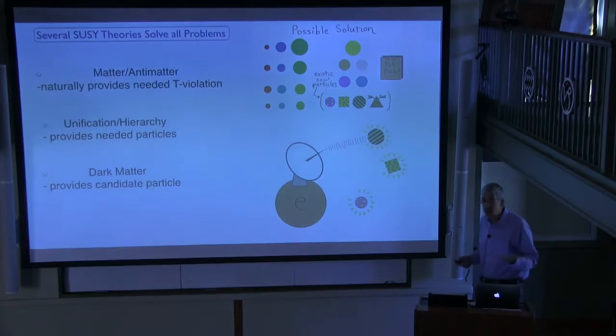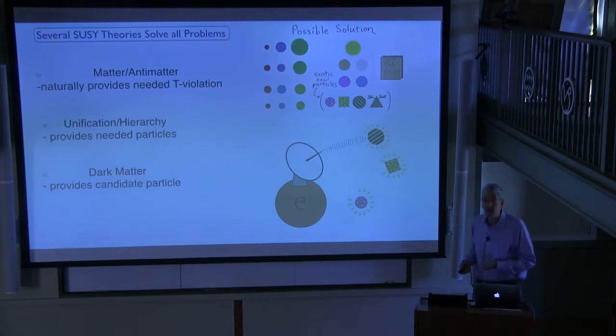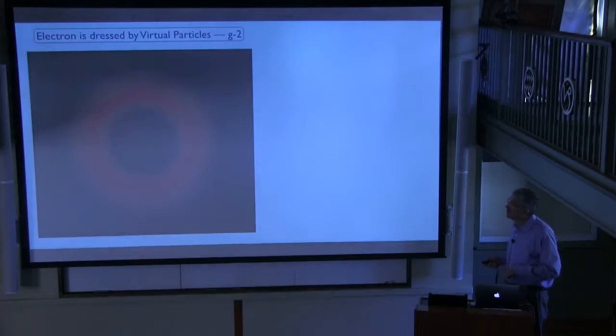The question is, how does that happen? How does the EDM tell us about this? It's fairly simple. This is the EDM of the electron; there's also nuclear EDMs, which I'll mention later. The electron is like a little antenna. It picks up the presence of these new particles, and that's it. So if these particles exist, you can either make them directly at the LHC, or guess what, they're around every electron here in this room. And so the question is, can we be sensitive enough to measure the presence of these new particles?